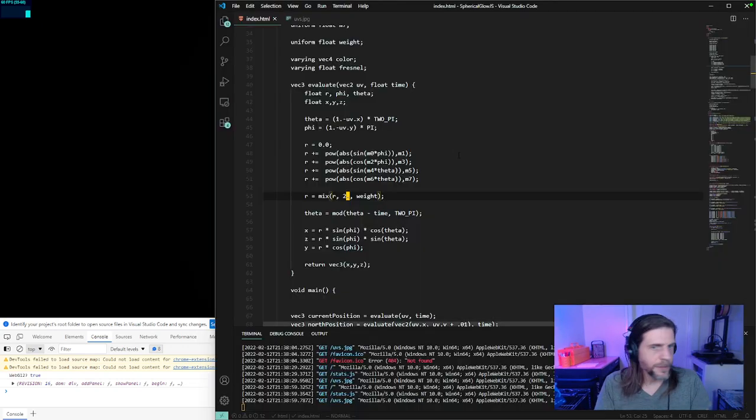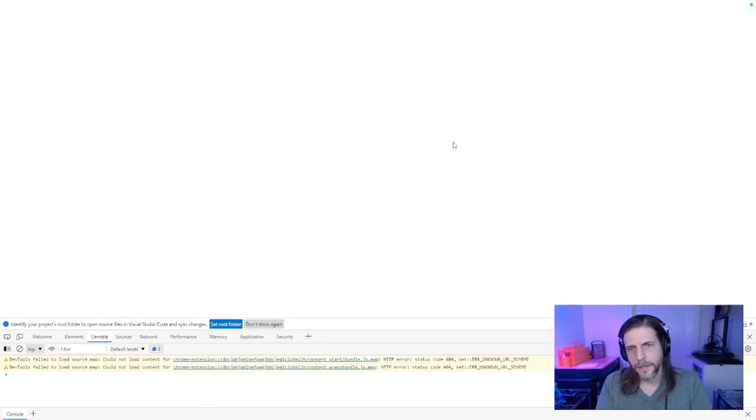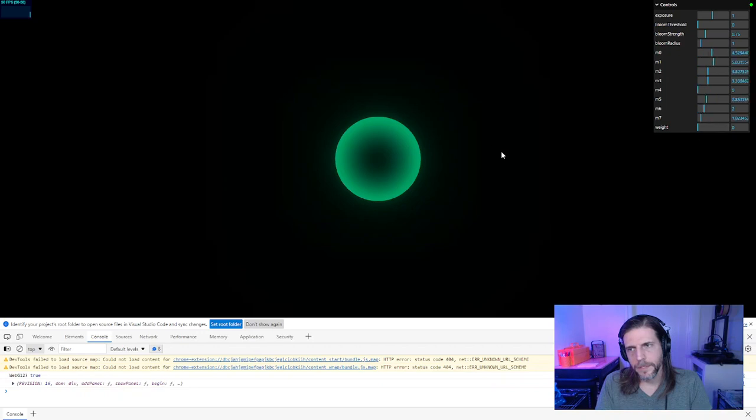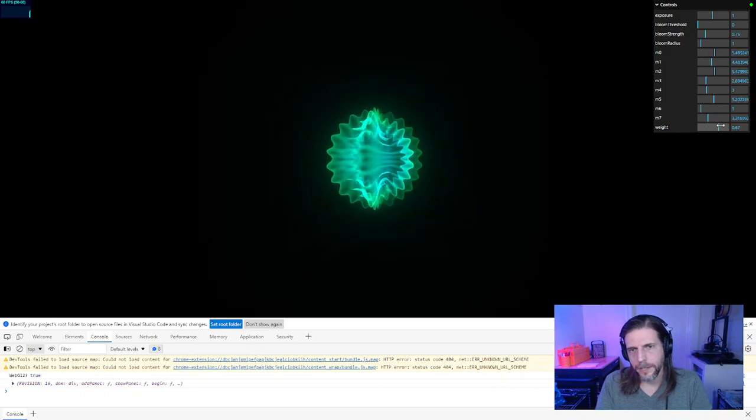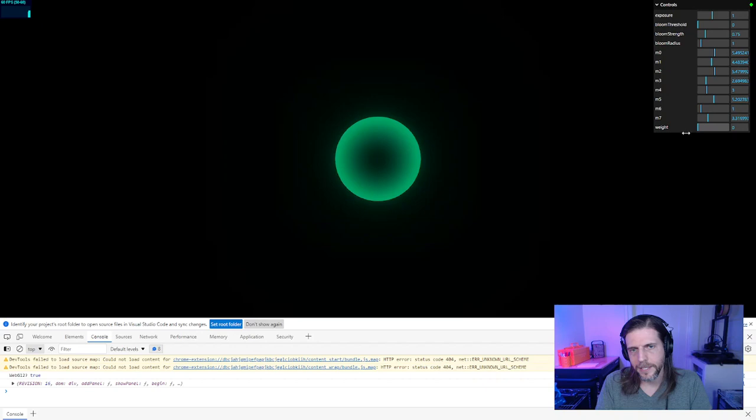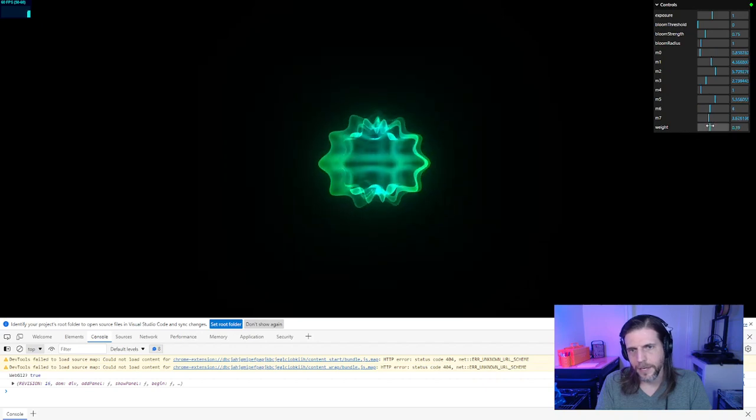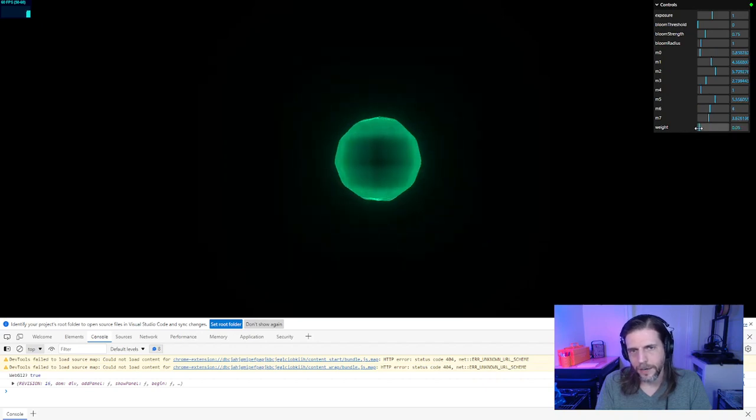Oh, weight is backwards also. So we could do this, we can go up, and we can come back down. But I'd like just a little bit of noise, even the way this has a little bit of noise, just so you can tell it's moving. But we wouldn't want to go here because then we couldn't change these without also doing the thing.